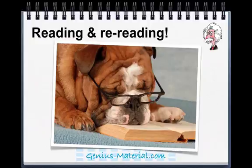Anyone who's tried this and has found that they come to, just woken up, realising that they haven't taken a single word in of the last paragraph, will know what I'm talking about. And you'll know that you've gone back to the last paragraph and you've read it again, and then again, only to find the same thing keeps happening over and over. So you know already that reading and rereading your course manual sends your brain to sleep.